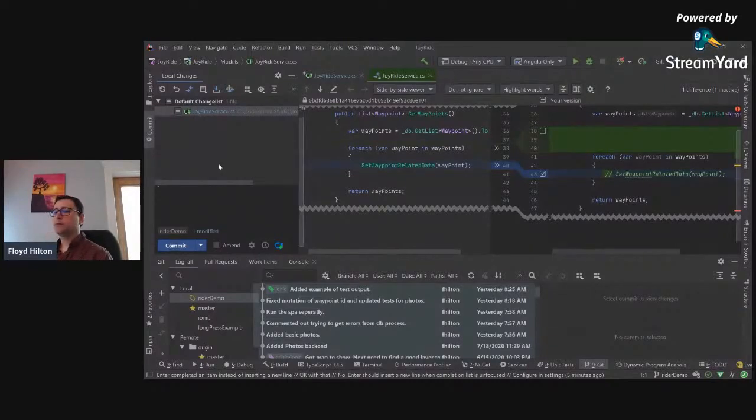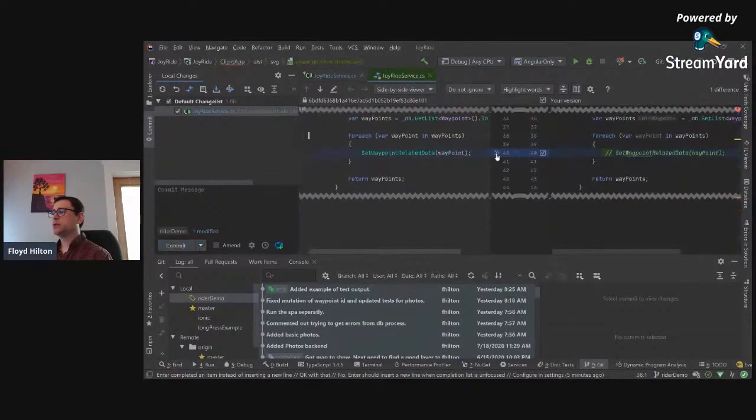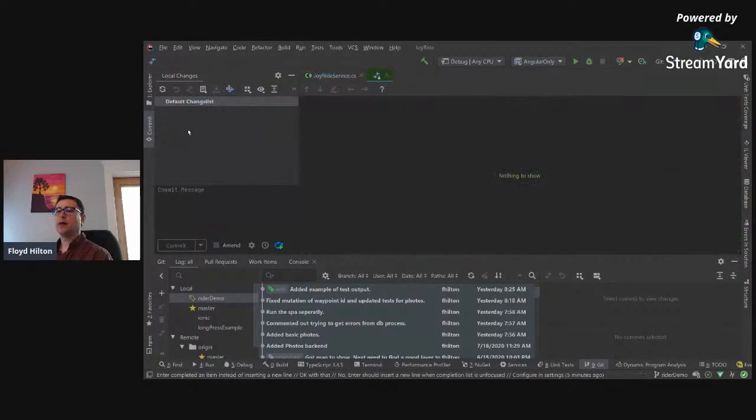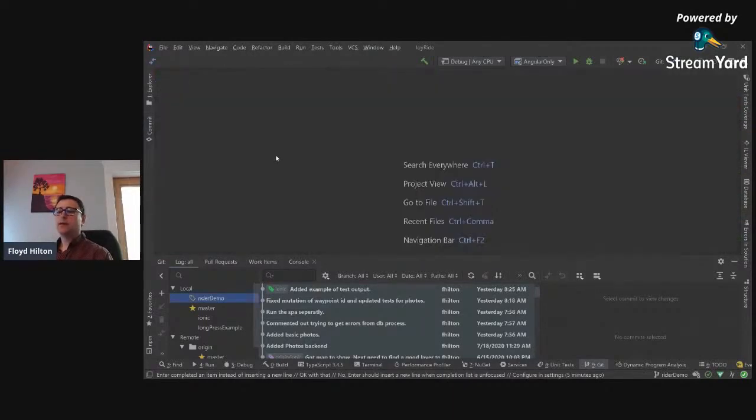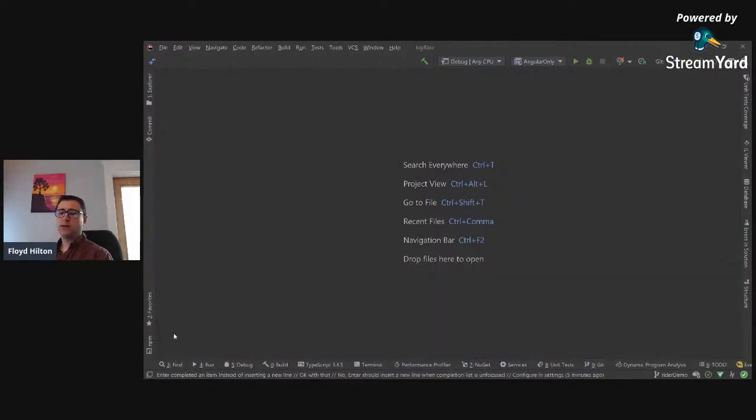Okay, so that's most of the version control features that I wanted to show. I'm going to revert these changes here, so those go away, and then close a few things. So the next integration I want to show is for the Node Package Manager. So this is mostly used in the front-end world for bringing in packages for JavaScript. But it can also be used to run commands.